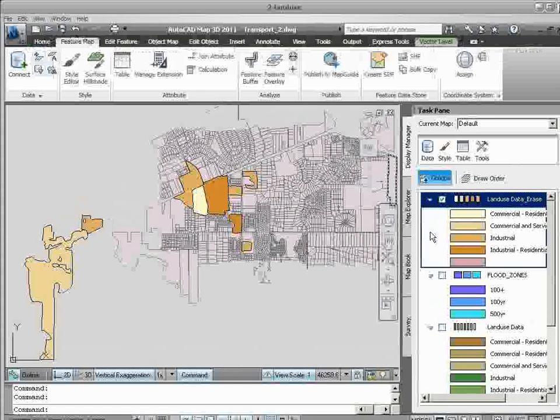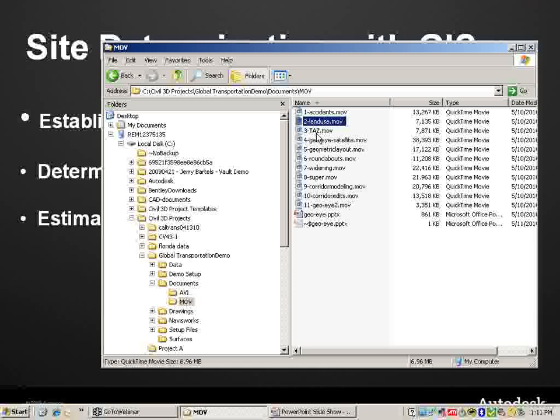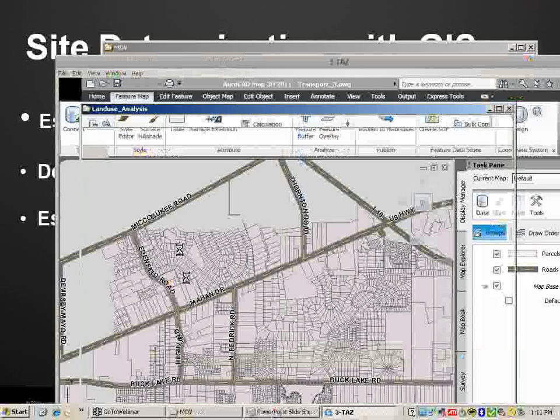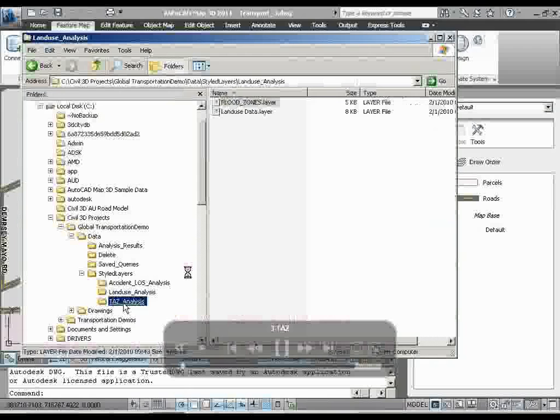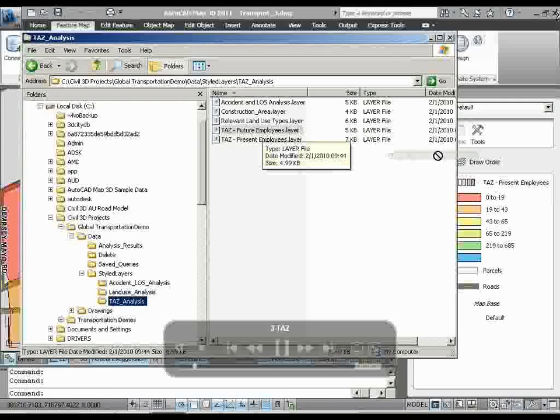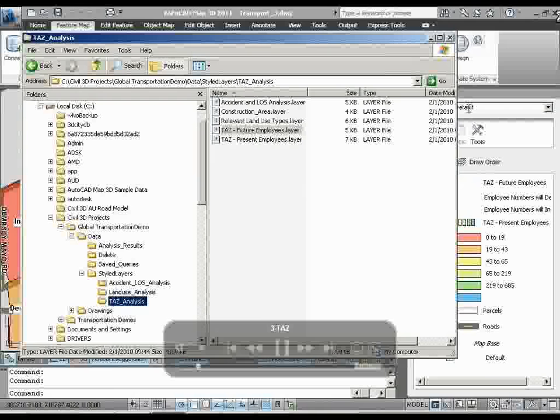So right here, what we just did is ran through that. We combined the land use in the flood zones, and then in a moment here where we're headed is we're going to come through here, combine the accident data and everything else, and come through and find out where is the best place to do our rehabilitation for the city or the state or the county.